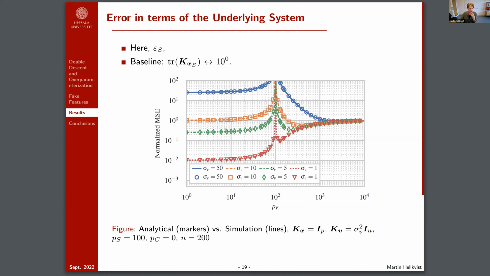Looking at this curve, you can think, can I figure out how to get to this kind of minimum in the overparametrized regime? Or in another way, I don't know which number I should choose, because in some cases, PF equals 0 is not the best choice, like for the orange curve.